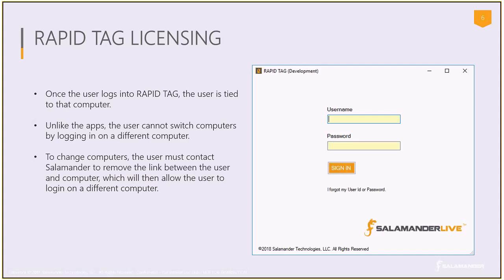So I do want to note that you cannot log into, let's say, Rapid Station 1, go offline, and then try to log into RapidTag station number 2 to get around licensing. If you try to do this, what's going to happen is all the scans from RapidTag station 1 are going to be invalid. That's because you have a second sign-in on RapidTag station 2. So again, we do have some security pieces around the licensing process. Again, if you need to switch computers, your easiest bet is to contact us, and we will help you sort that and get that situated.